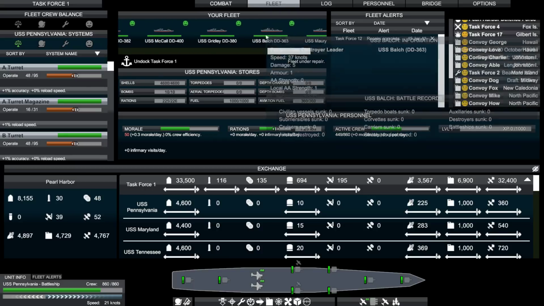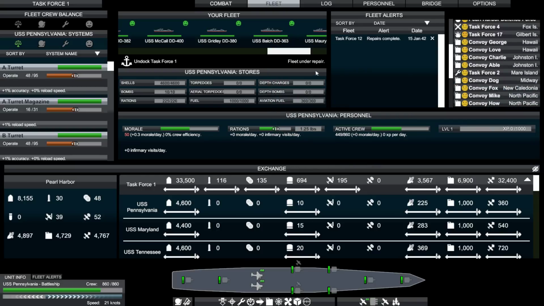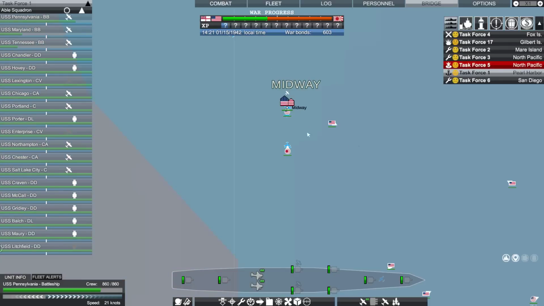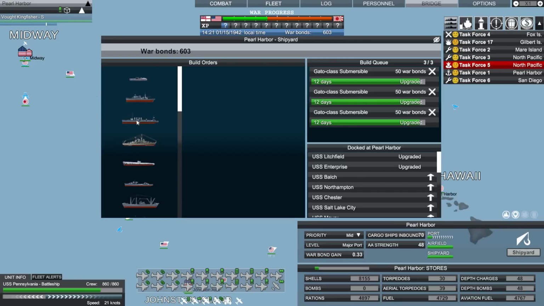Craven, McDonald, Gridley. Balch, you are a Porter-class destroyer leader. So the Porter-class destroyer leaders, well, they speak for themselves: they're supposed to be at the head of a pack of destroyers. Very good for sub-hunting. And that's why the upgrade for them includes having advanced radar. So most of the Clemson had normal radar.